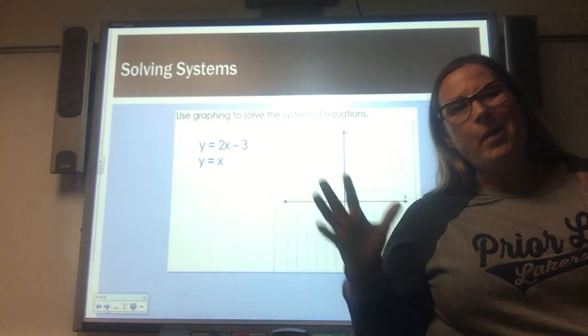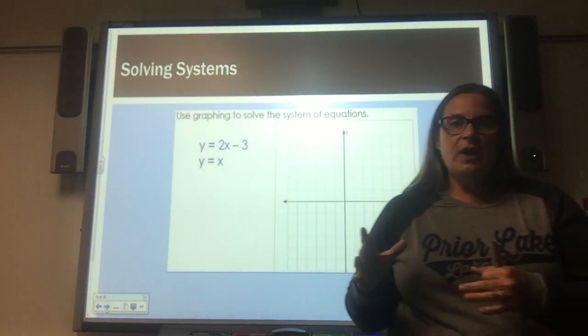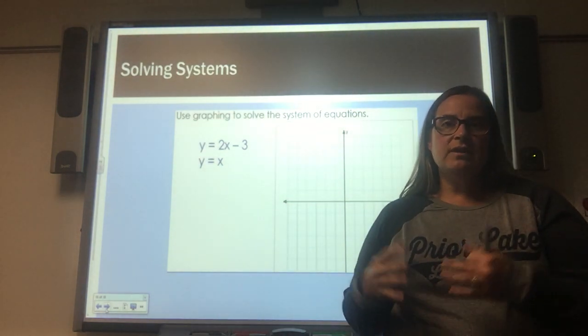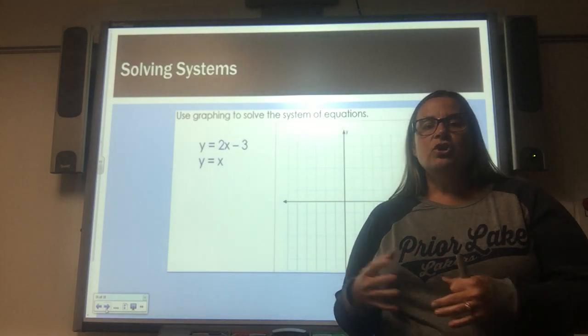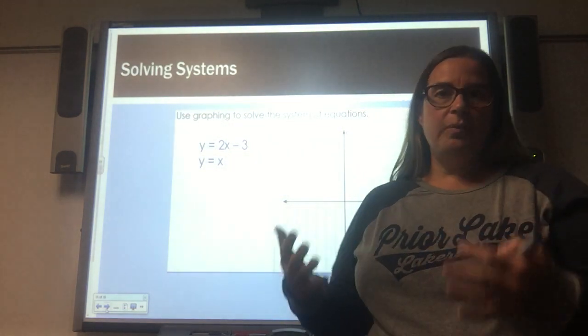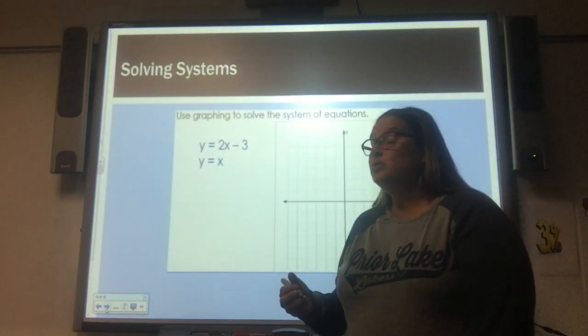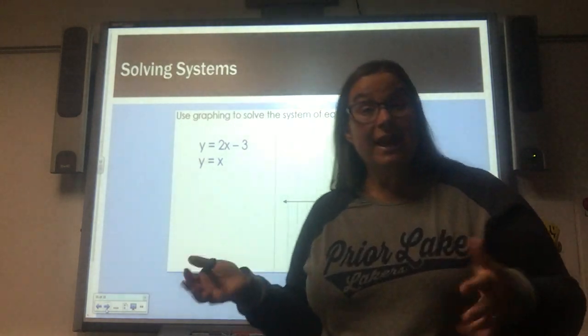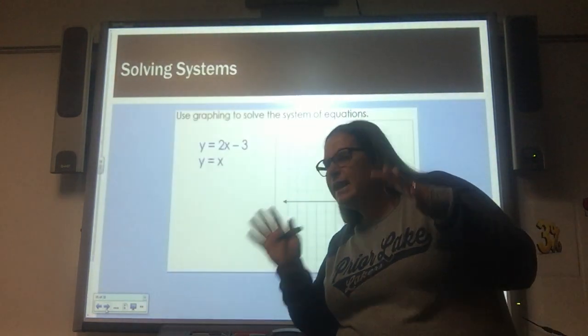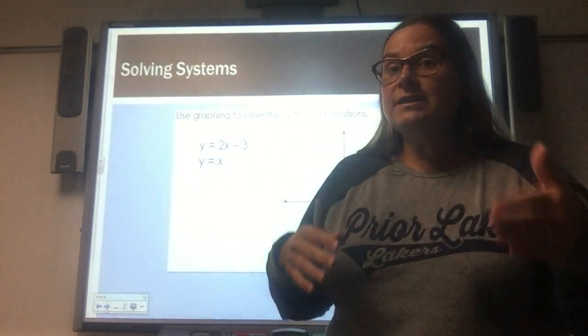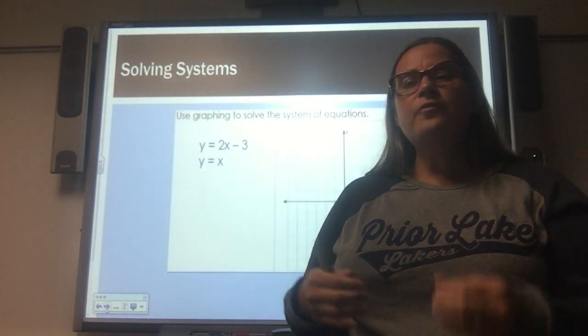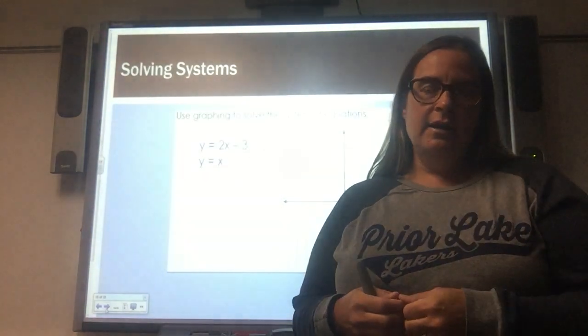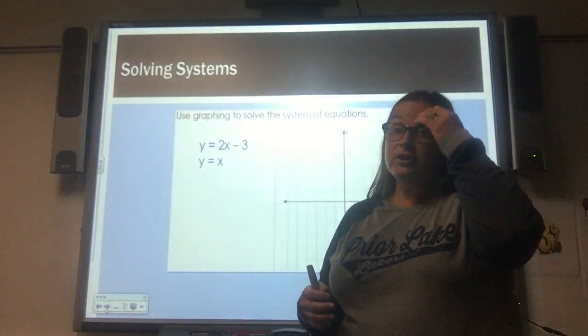Graphing gets you a ballpark figure. It's not a strategy that we're going to have you use this year in honors geometry. You're going to have to prove things algebraically. One of the things that we do not say this year is it looks like that works. It looks like it's a right angle. We want to prove everything algebraically. So we're not going to be relying on the looks like.